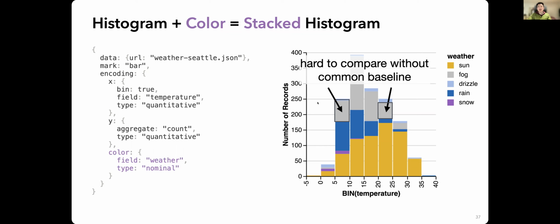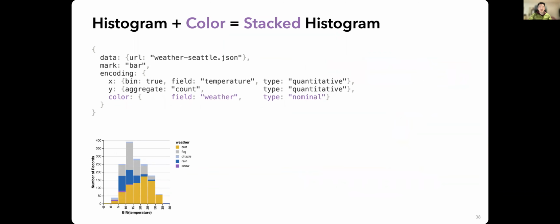For example, if you want to compare the amount of foggy weather between this temperature range and this temperature range, they are not next to each other, and they are not aligned, so the start point is not the same. So it's a little bit harder to compare. Even though I think most people would say this is bigger than this, which is quite easy to see, in terms of how much bigger, it might be a bit more difficult.